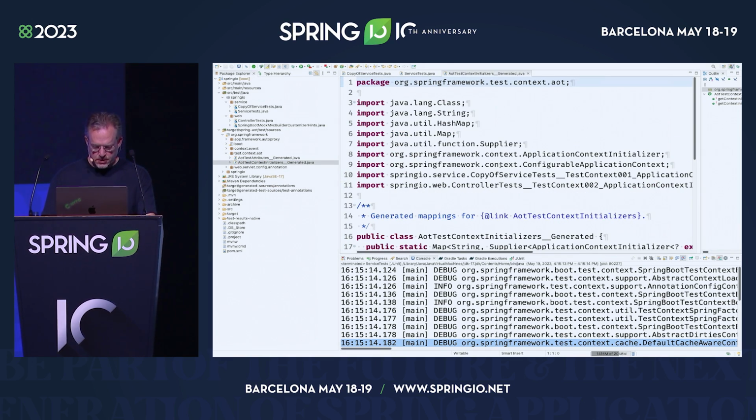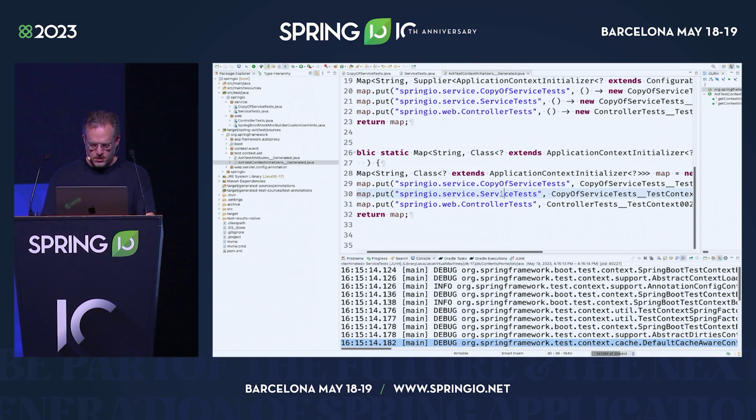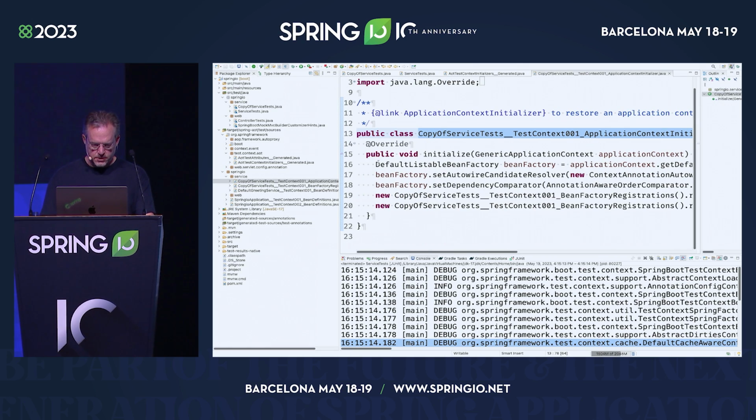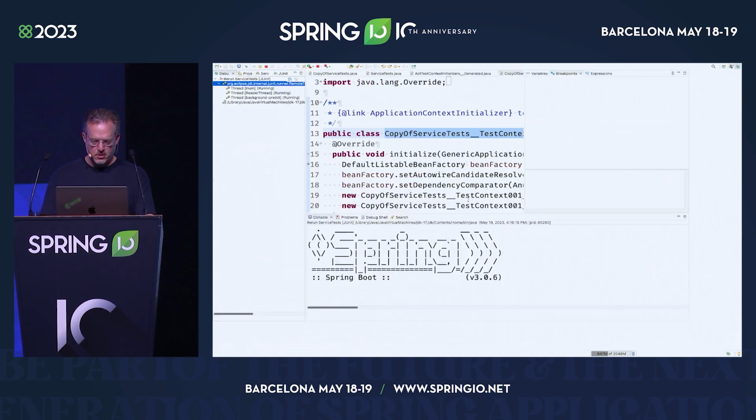So there's a generated package we see in there. Which one is going to run the service tests? It's going to run this class here. And then we could go in there, and if we wanted to, we should be able to set a breakpoint and then go back to the actual tests. And if everything works, we'll end up in the debugger.